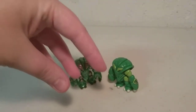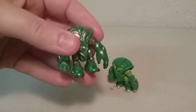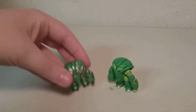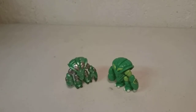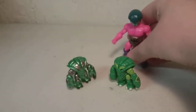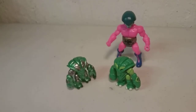And these little guys have their own little lore too, so it's kind of a connecting faction for a bunch of different species in the Glyos universe. I'm going to have a lot of fun with these. I'm probably going to add them to my little Glyos universe I have going and make some posts with them, hopefully. But yeah, I hope that at the very least, if you're here for other stuff, then at least this was enjoyable for you to see some weird little figures that I like.